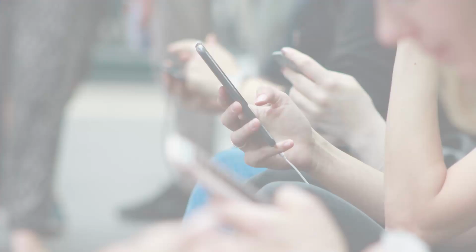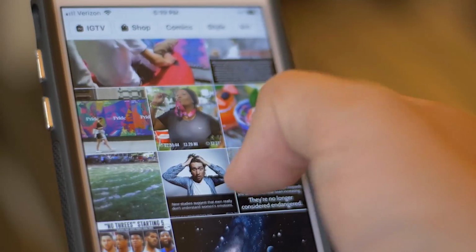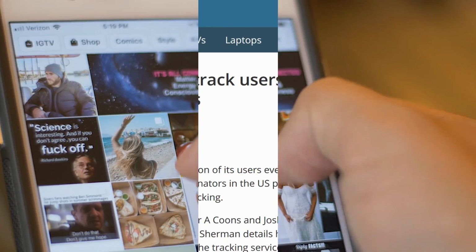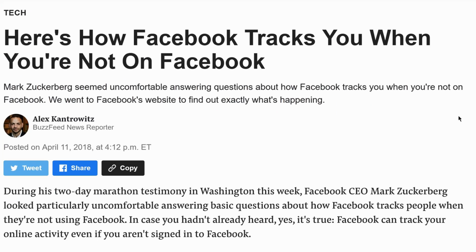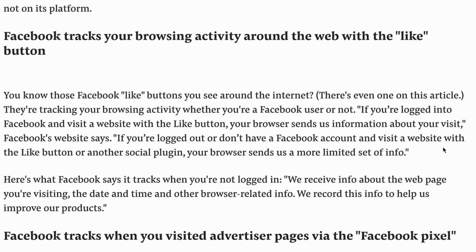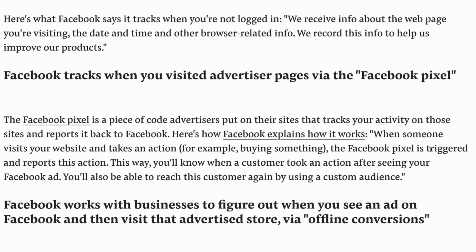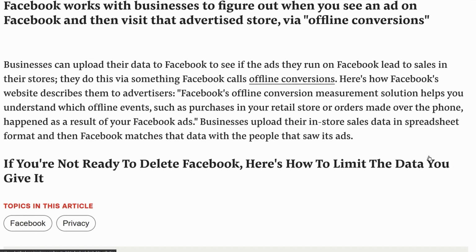Step number 4. Progressive web apps. Social media has become such an integrated part of our lives, but deleting them all is not the only step you can take to improve your privacy. The problem with social media apps is not only are they tracking everything you do on their platforms, they are also spying on everything you do on your phone and with your phone. They usually require way too invasive permissions to access your device identifiers, track your location in real time, know what other apps you use on your phone, or read your contacts as well as your file storage.